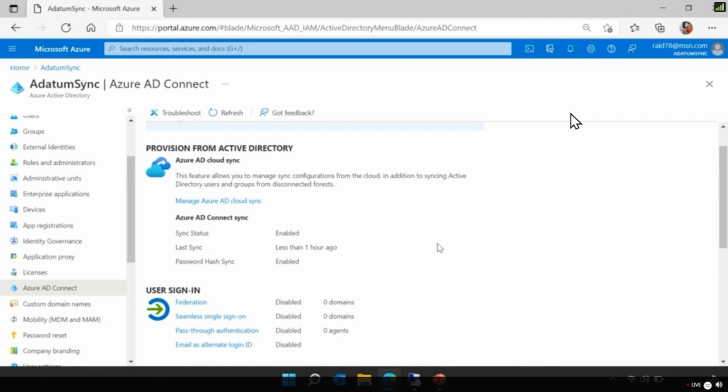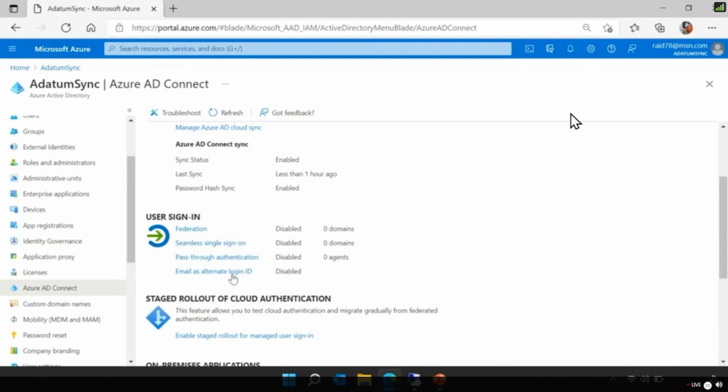But once we set this up, we can see some options. What kind of sign-ins do we have? Notice we have password hash sync. We don't have PTA. We didn't enable seamless single sign-on, and I just did that because I really don't need it to be enabled. I'm not really accessing resources. In most organizations, you're going to check that box to enable seamless sign-on when you configure this particular tool.